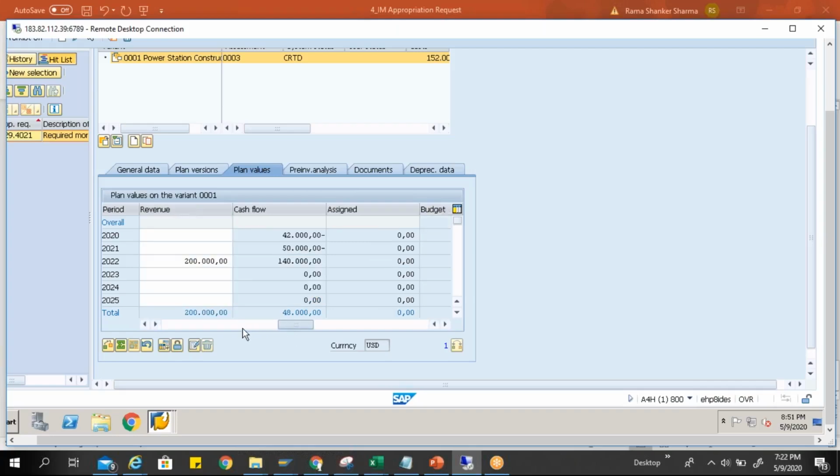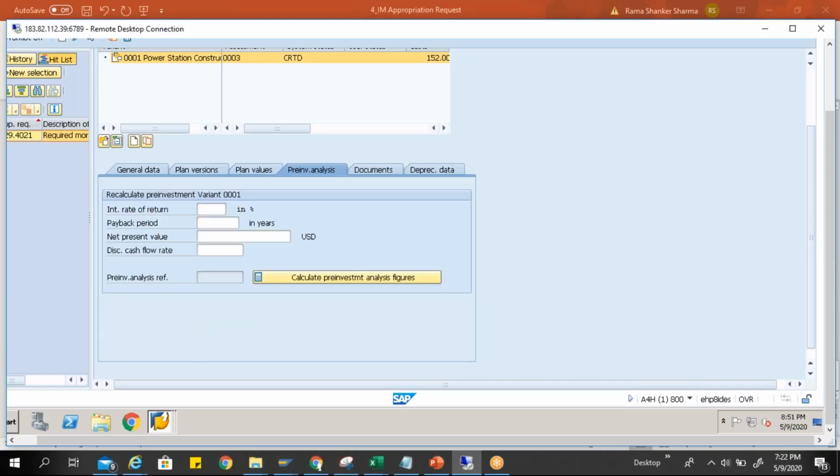Now I'm going to the pre-investment analysis here. Pre-investment analysis means I have already finished the initial cost planning. These plan values are basically cost planning, and now here I'm doing the pre-investment analysis. These are some field values which you need to enter.